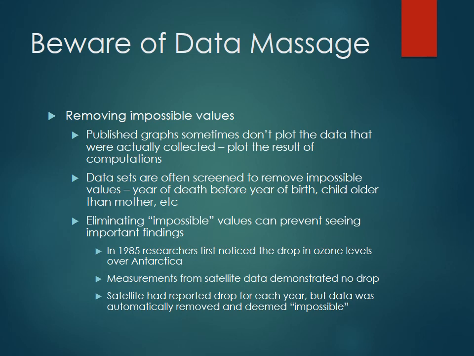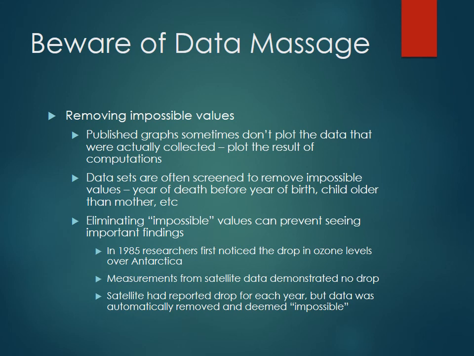So some of the things that you can see are things like removing impossible values. Say you're measuring temperature and all of a sudden you get a patient who measured at 33, right? So that's a pretty low temperature. It may not be an impossible value, maybe something really strange was going on. Usually it requires further investigation, whether or not your actual measurement was done correctly or if there's something else going on with that patient.